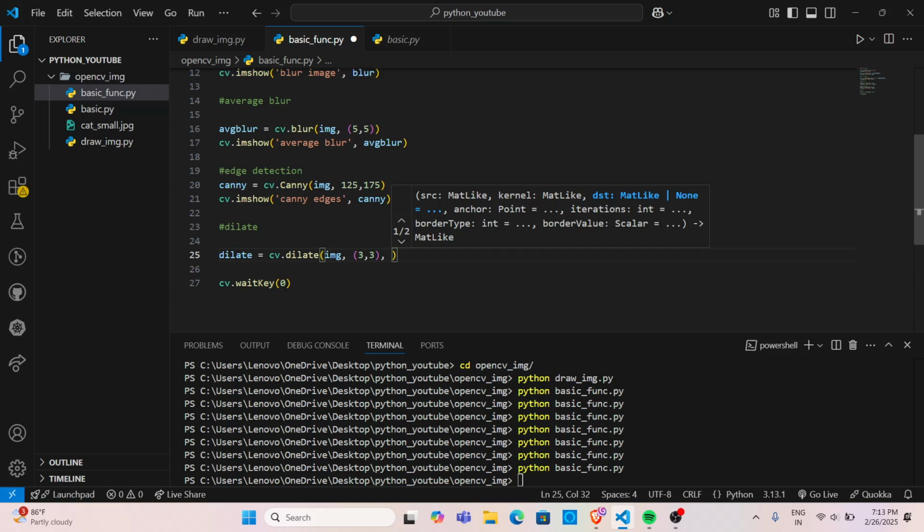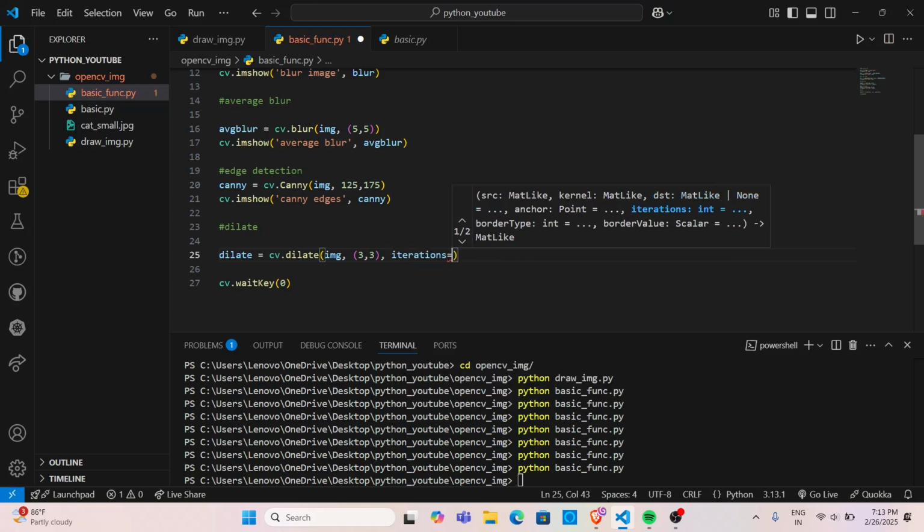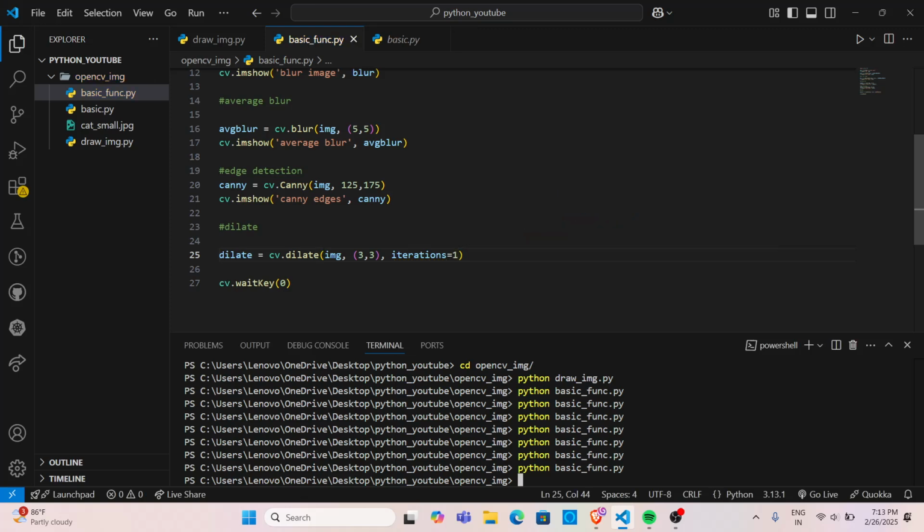How many iterations do you want over this kernel? Just say initially 1.